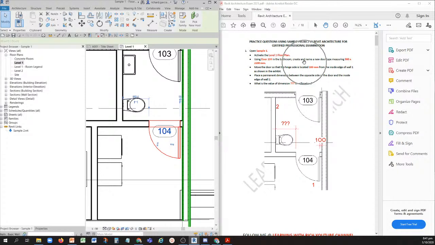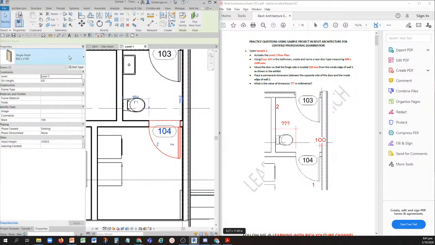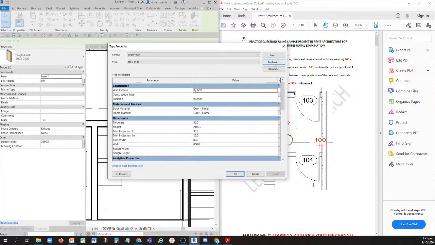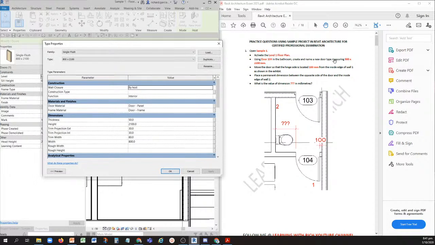So I'm going to select this, and then it says here create and name a new door type measuring 900 by 2200. So I just need to go to the properties and then edit type. Okay, so edit type, and then you need to duplicate, because it says here we need to create a new door type. Okay, so let's duplicate this. Let's name it 900 by 2200.